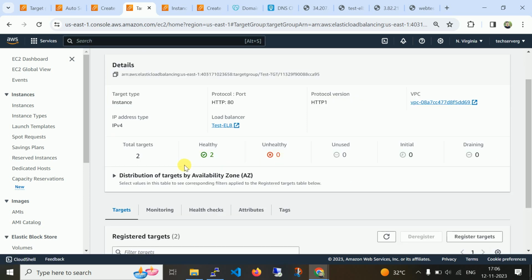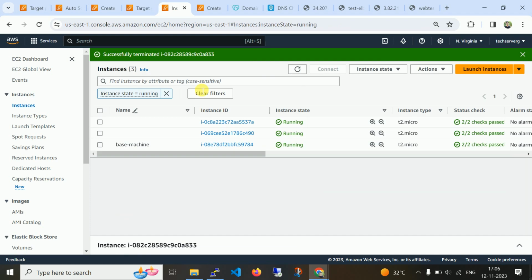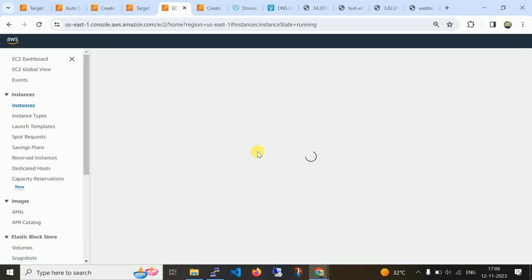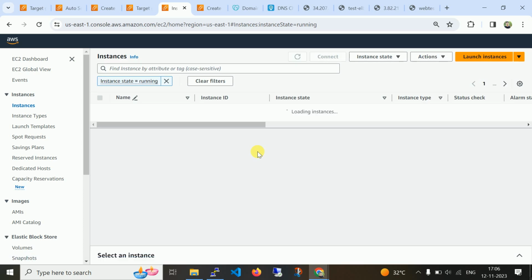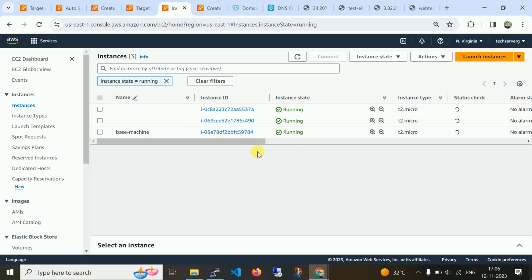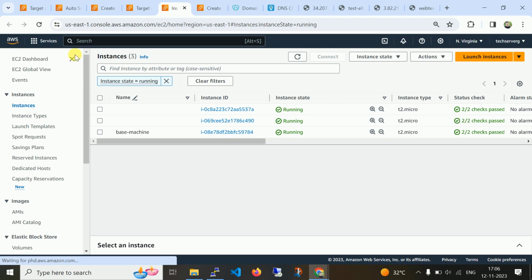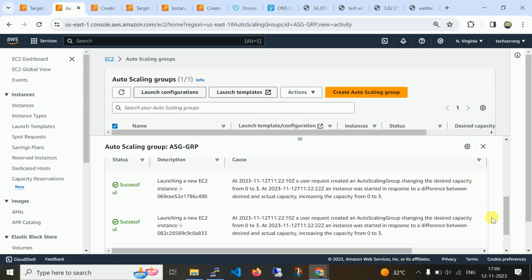Here you can see there are only 2 healthy status. It took some time for launching the new one.